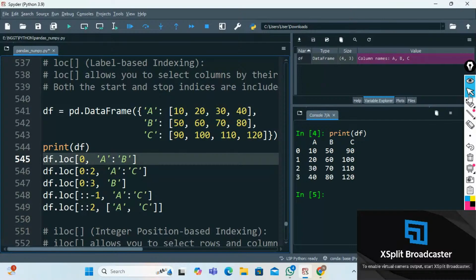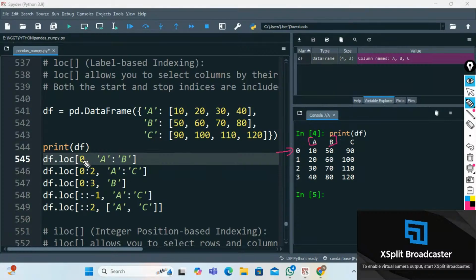Then what does the column say? Column says A colon B, from A till B. Right? So what will be the output, guys?